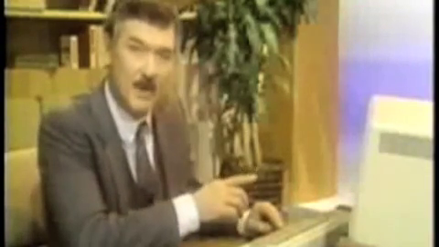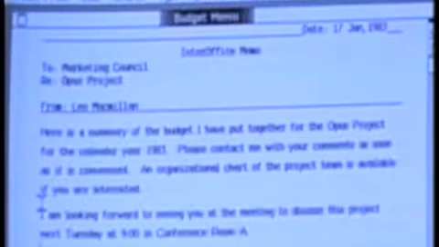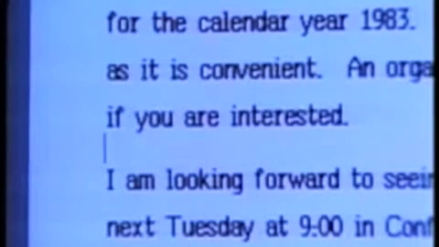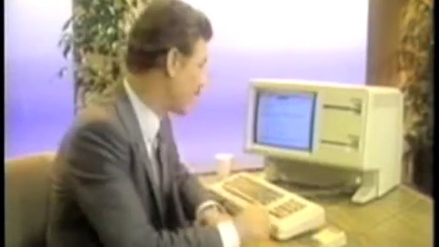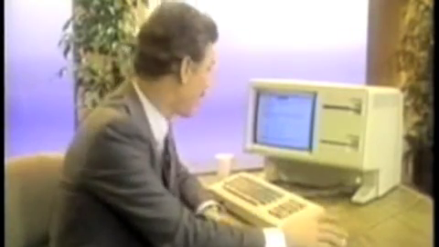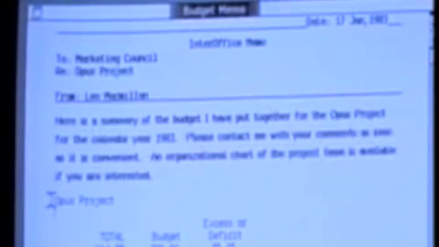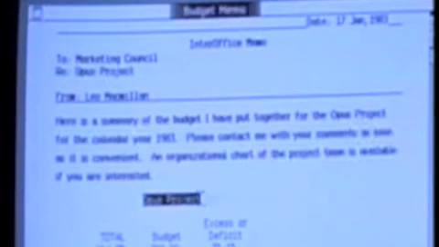Then I add the Lisa Calc model I just copied by positioning the pointer and pressing the mouse button. I get a vertical flashing bar to show me where the insertion will be. When I choose Paste from the Edit menu, the model is added into my memo. I can also insert text, say a heading above this model. Again, I select my insertion point and just type. I can even center it and then change the text style. How about bold?